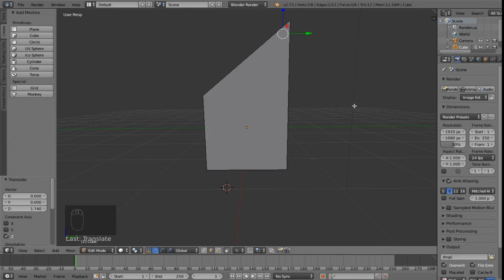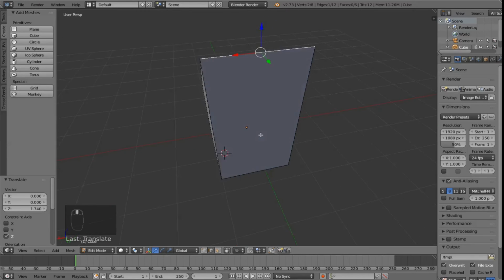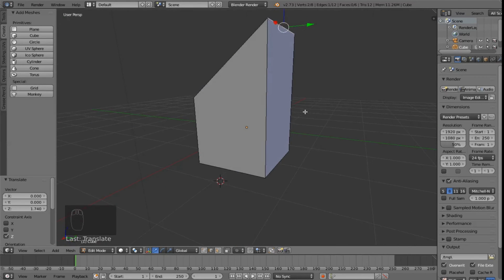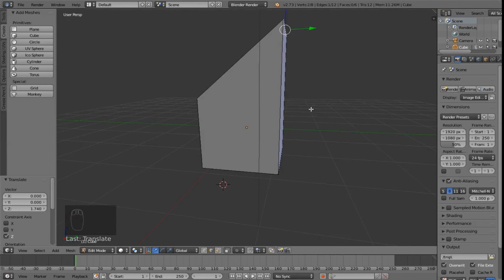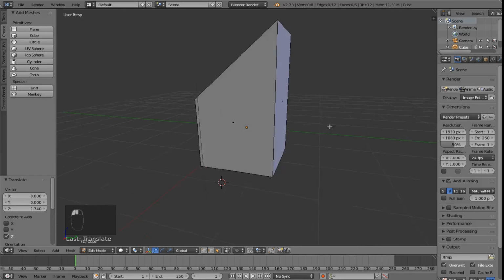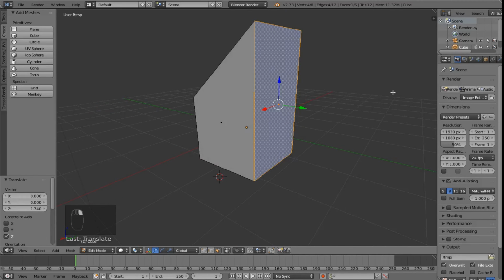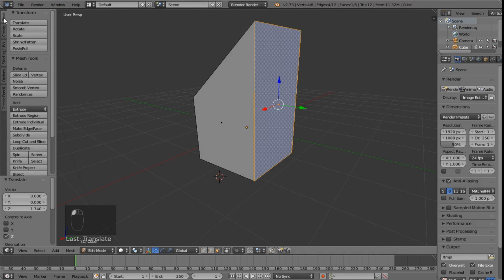But we can't do that with a cube because we don't have enough parts to this cube to create that shape. So what we need to do now is we need to use a tool called Extrude. And selecting at the bottom the face, we're going to take this face and we're going to pull it to this side to add another cube on the side of this shape. So over in the Tools tab, we have a whole selection of extrude tools. We just need extrude region.